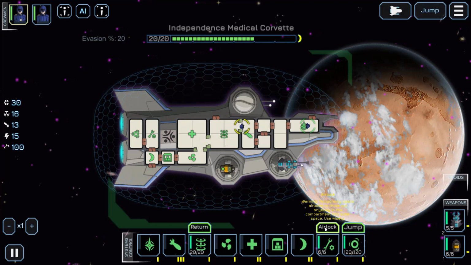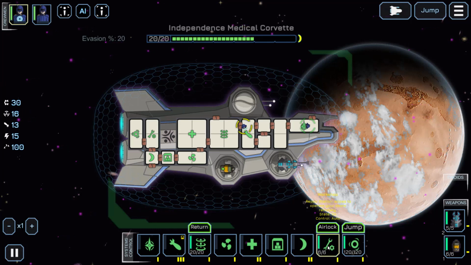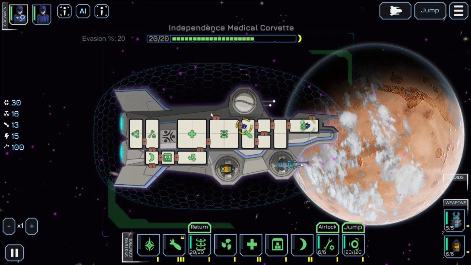Temporarily opens airlocks to throw out any in a compartment. Oh! So you can legitimately vent people in this game. Huh. That's neat. Good for boarding. Be like, boop, and they're out. Not too many airlocks in the game, though. Just here and here, though.